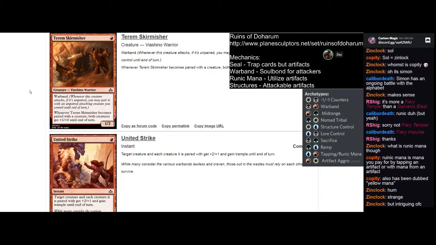What we did see during the last one of these is Warband in black, and red is the other main color for Warband in the set. So black-red is kind of the Warband colors, where I think green gets Warband, but it's not a focus, if I remember correctly. That sounds right. We'll see if that's the case. Warband is the main mechanic in the set. On the screen you'll see the other red archetypes; I keep saying black when I mean red. We'll see runic mana and artifact aggro stuff going on here, so that's something to look out for. Let's move on to the next card.